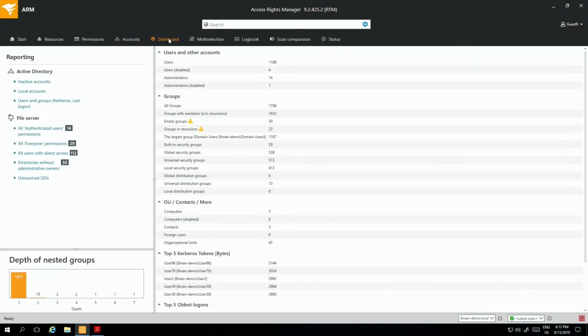So this is where we tell those administrators, if you're wondering what's going on in the environment, are there any problem areas I need to delve into a little bit more? This is where you can go. And so you see we flagged a couple of things, like there's some empty groups, why do they exist? Maybe you want to look into that. Groups and recursion, obviously, that's an easy way to accidentally give someone access to things they shouldn't have access to. But then, of course, we'll look at something a little simpler like users that have been disabled.